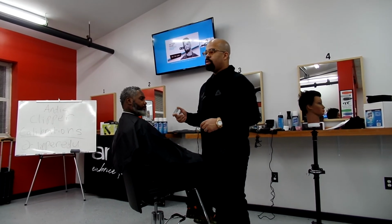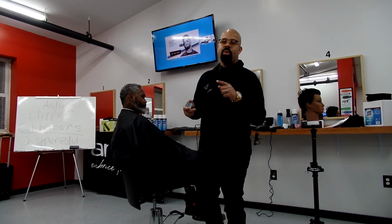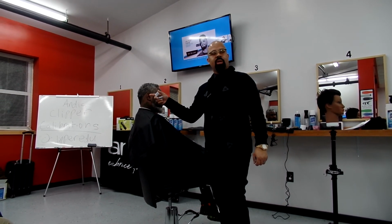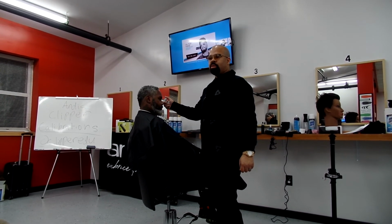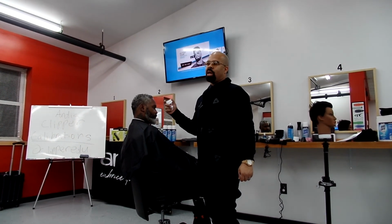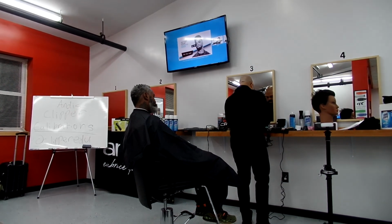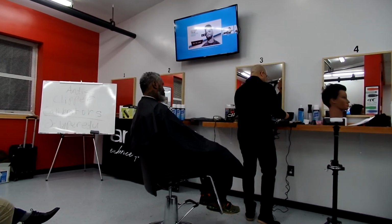So what I'm going to actually do is show you how we can mirror image what the blade set's going to do with adjustable arms and tools. So on his right side, I'm going to do it with the blade sets and clippable comb. And then on the left side, we're going to do it with adjustable arm tools. But on both sides, we're also going to do the technique that I call clipper calibrations. And here's what it looks like. So after using the 30 blade, after using the outline blade, I'm going to use a blade set called a 30 blade set.